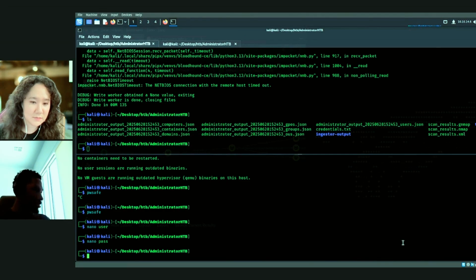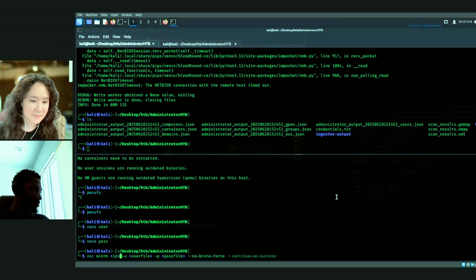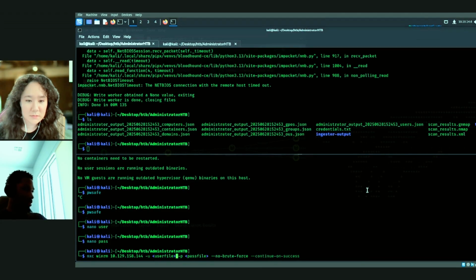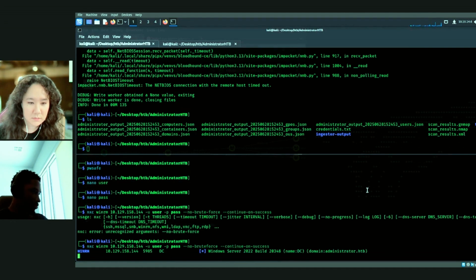Next, we can take that netexec command that we had right here. New file. Oops. Is that the wrong argument? That's it. One word, yes.